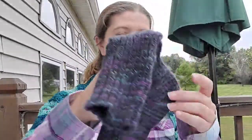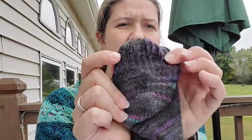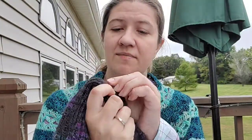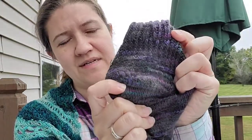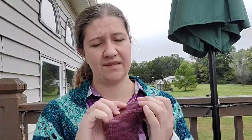Slip stitch heel flaps are going to draw in more. So this one actually has a slip stitch heel flap. So this is going to hug the back of your heel a little bit tighter. See all my fuzzies? These are well-worn socks. I love my socks. So this is the back of a sock right here with a slip stitch heel flap. It's going to draw it in a little bit more versus the sock that I had on earlier.